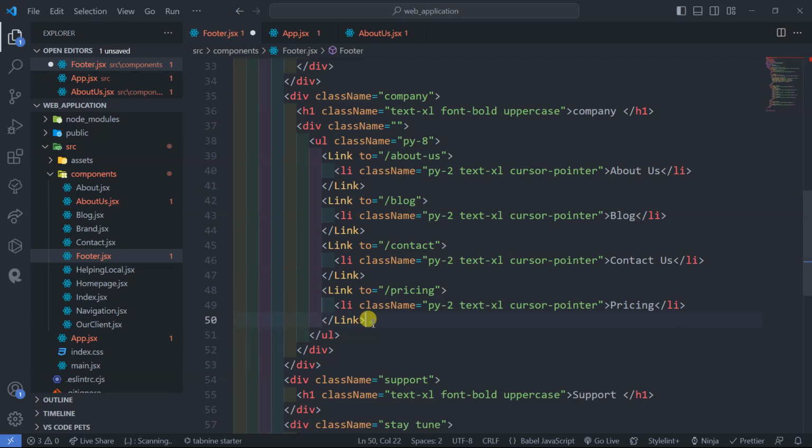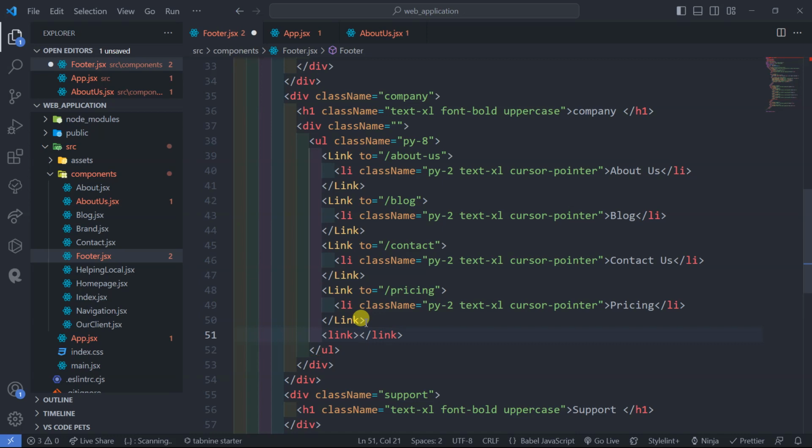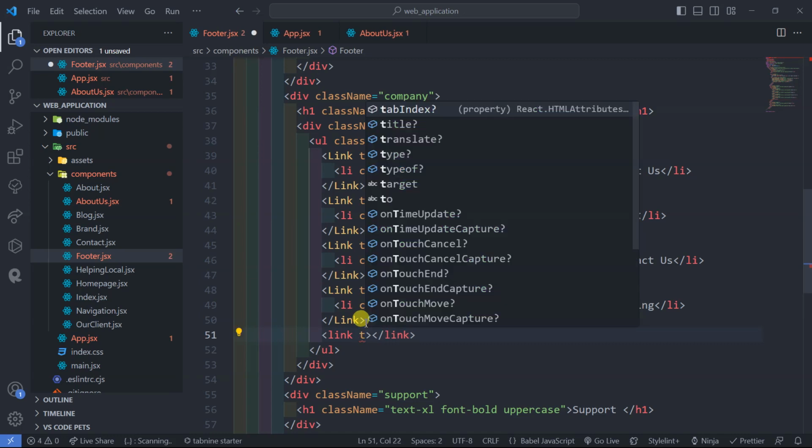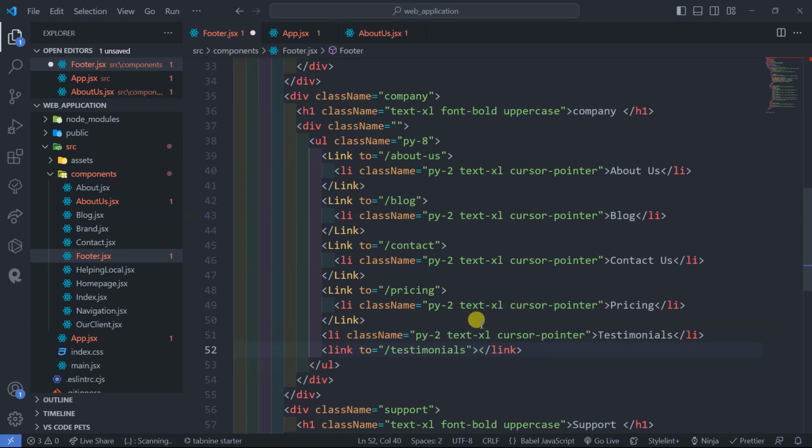Control X here, cut it out, then paste the word Link here, and then here I can put the word to. Remember the Link starts with a capital letter, then testimonials with the S. Then I can paste the testimonials here.